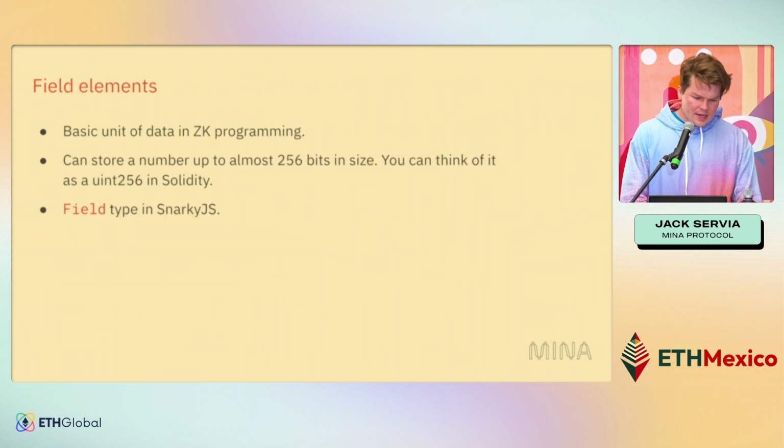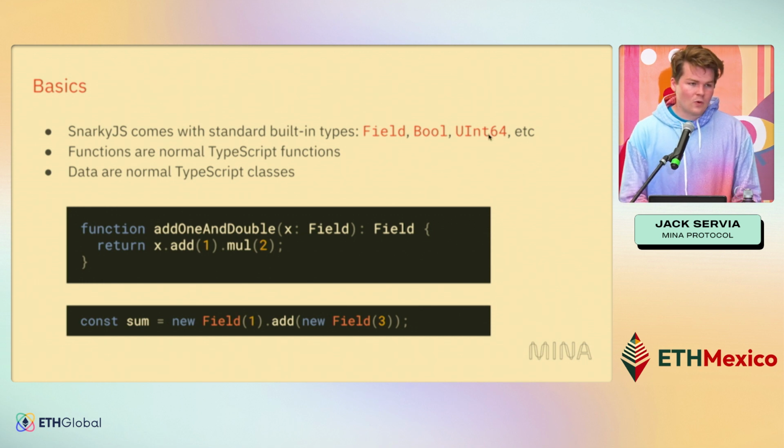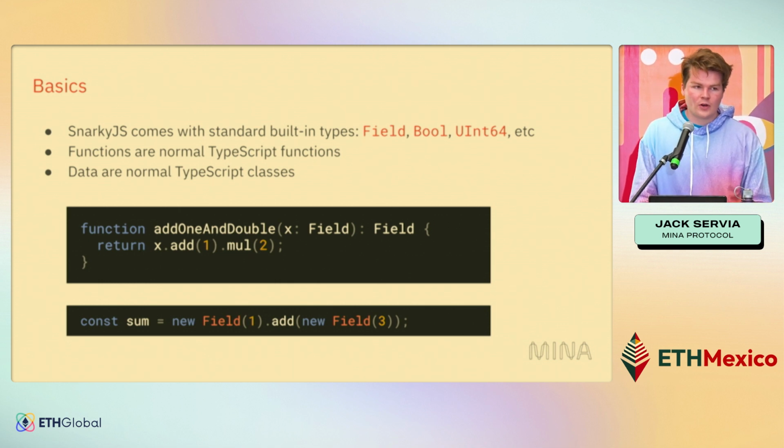But you don't have to if that seems pretty confusing. We've built types on top of the field type, like bool and uint64 and other types, so that if you want to use the things you're more familiar with, you can. And then this will do the work of figuring out how to turn these into field elements under the hood for you. The downside is that they're a little bit less efficient than working with field elements directly, but you can start with something that's easy to implement and then optimize where you need.